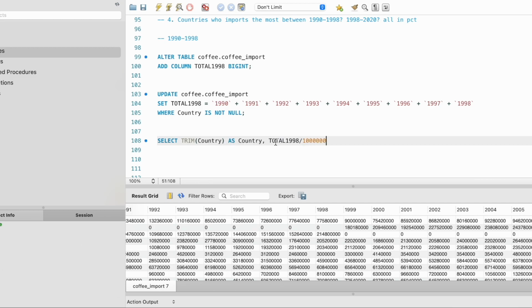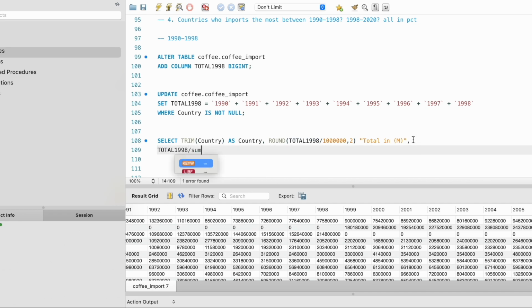We're going to take the total 1998 divided by 1,000,000 again, and round it up. This is going to be our total in millions. And we're going to take the total of 1998 out of the whole total, meaning using the over function. And we're going to present it in the percentage. I'm going to round it up, show 3 digits, and we're going to call it percentage.